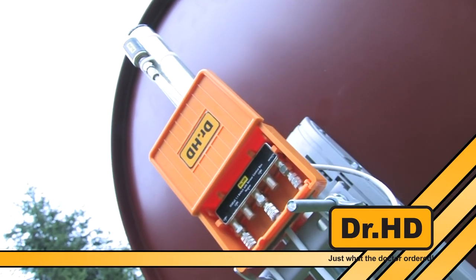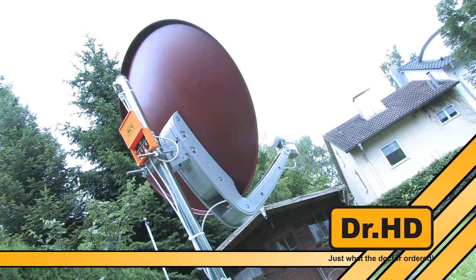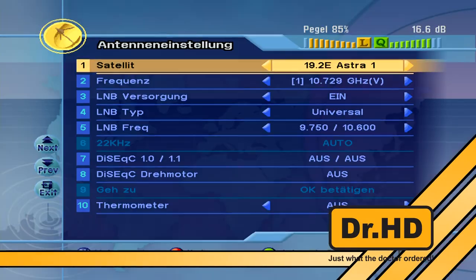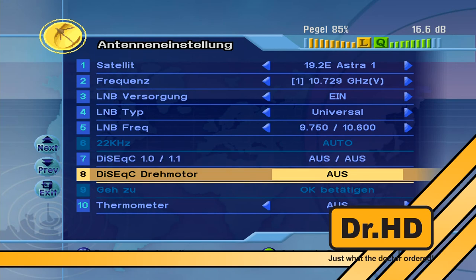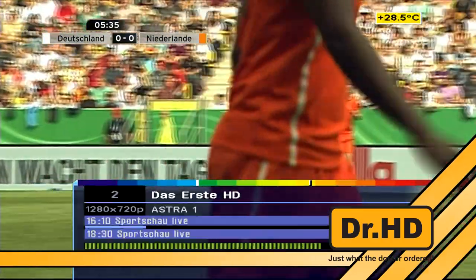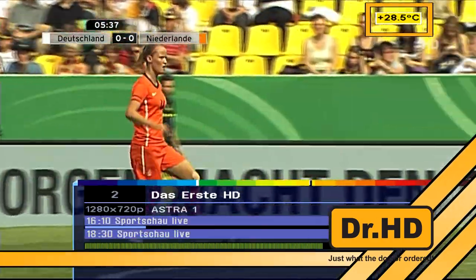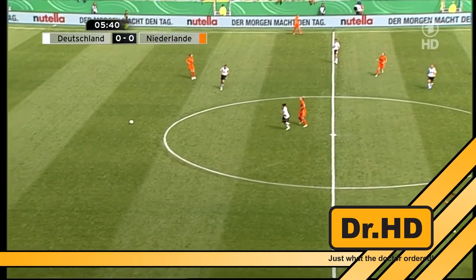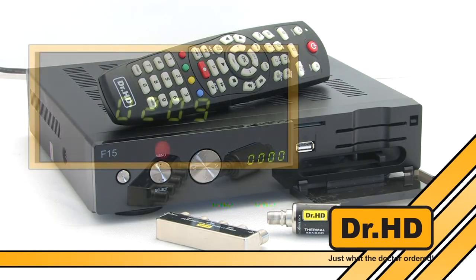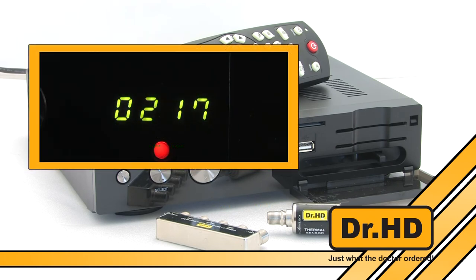The sensor must be positioned in a shady place. The installation is done with the help of a wizard. In audio-video settings, you simply set the thermometer to on, ready. The current outside temperature is now displayed when switching channels or pressing the info button. The color of the digits will change to different colors according to the temperature. In standby mode, the current outside temperature and the current time are displayed alternatively on the front panel.